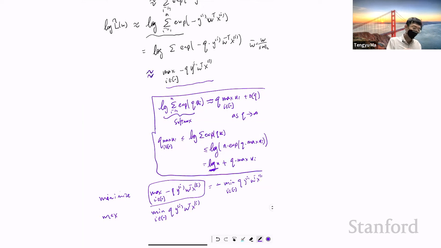So basically, you are maximizing the margin. That's what this is saying. If you do this approximation, then you are maximizing the margin if Q goes to infinity. Next time we're going to make this more formal, with essentially the same intuition, but the proof will be cleaner. It's not exactly like this; it's not like you're dealing with errors. It's going to be a very clean proof. Okay, I think that's all for today.